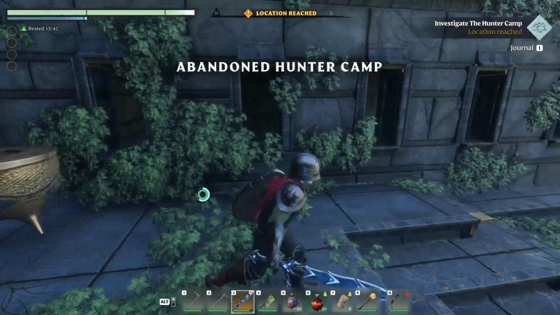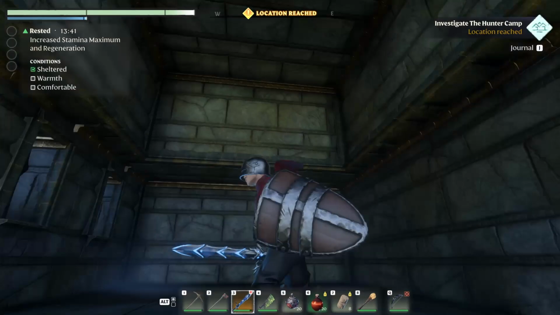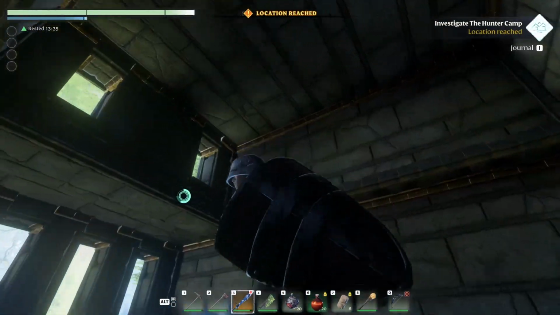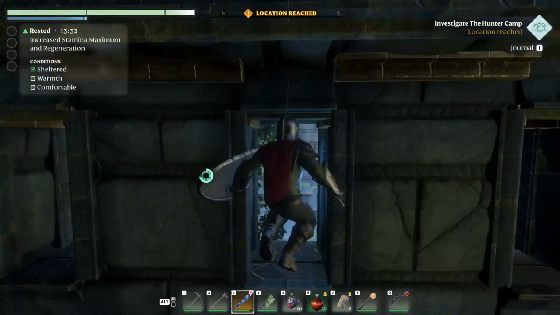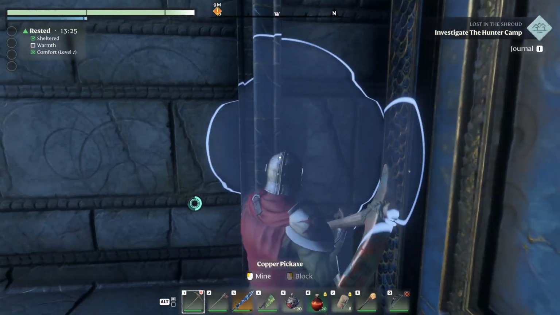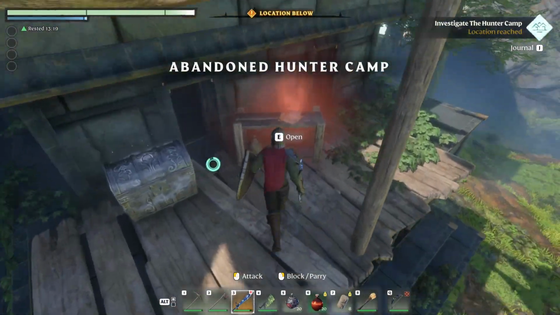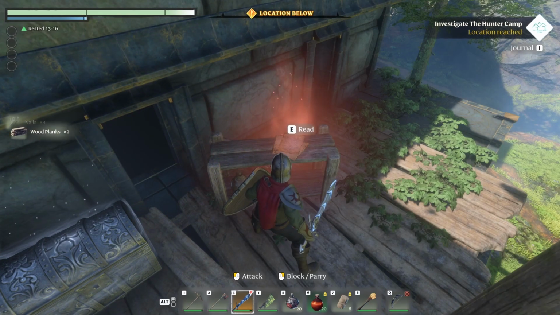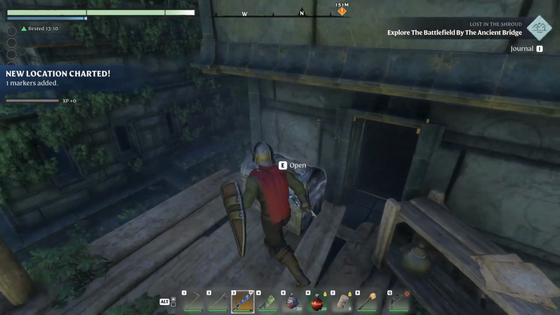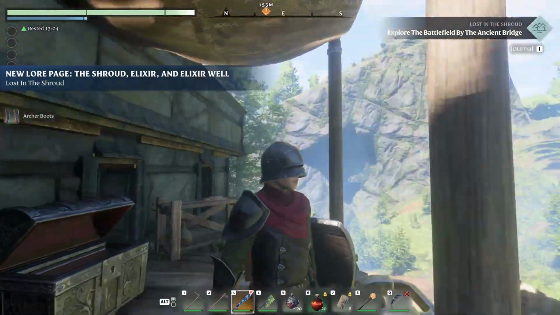Okay, that's not openable. Get in here. I can, but there's nothing in there. I wonder if we can beat this door down. Nope. Okay. Is what it is. Archer boots. Do you think there's a way up the other side?